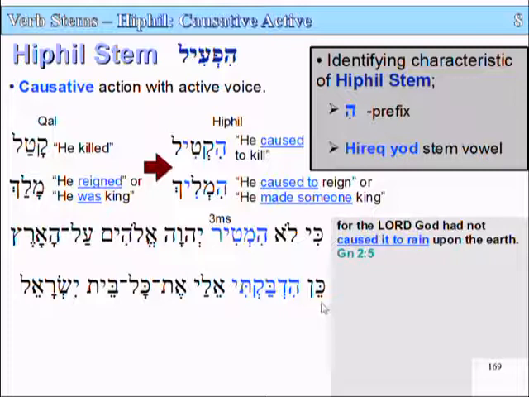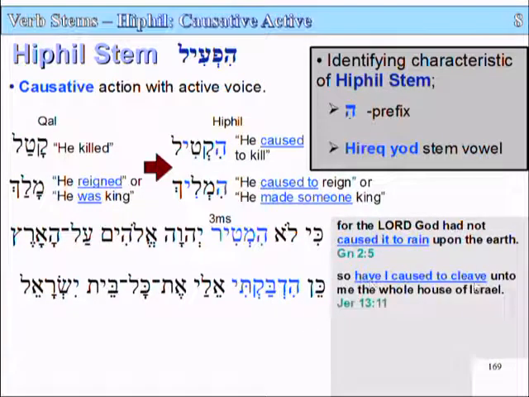Okay, the next example. Kin hidbakti Eli et kol beit Yisrael. So have I caused to cleave. Davak means to cleave, and hidvak means to cause to cleave, and hidbakti means I have caused to cleave, or to attach, unto me, the whole house of Israel.